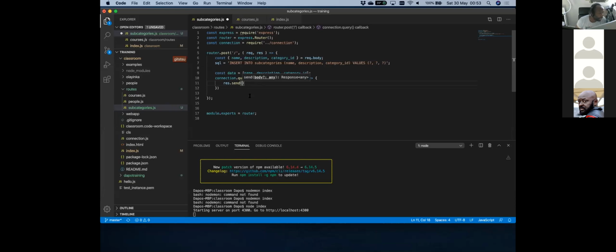Just done as a string. Okay, I'm with you now. And put a semicolon at the end. And put a semicolon at the end of the next line too.